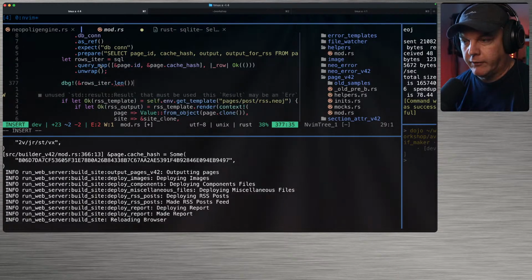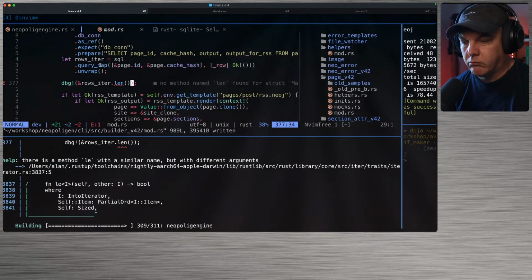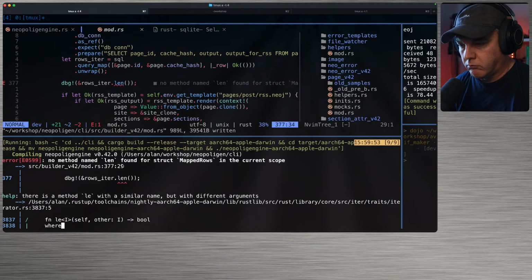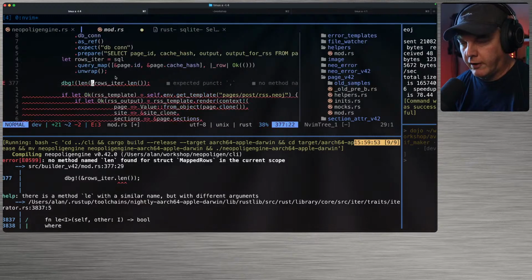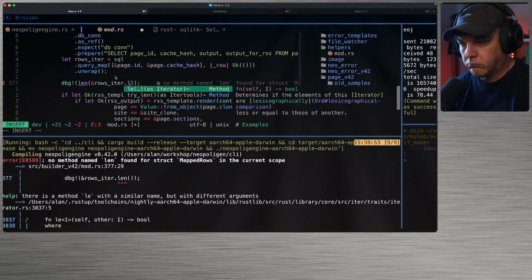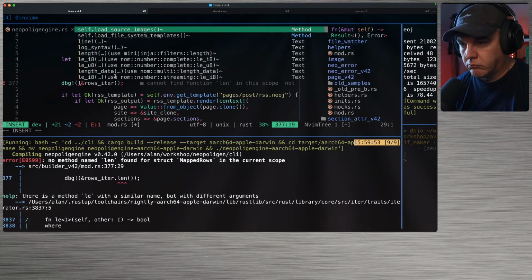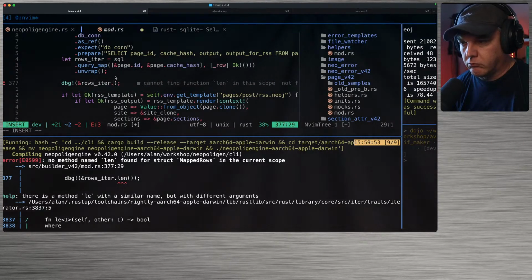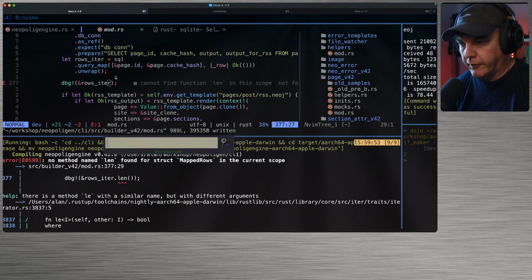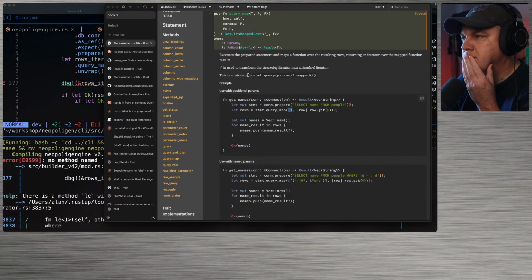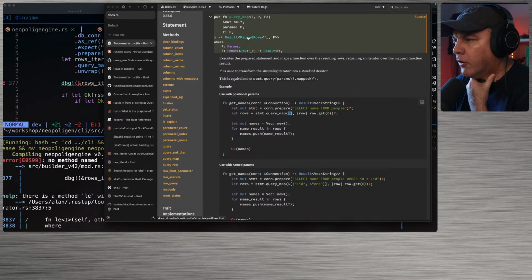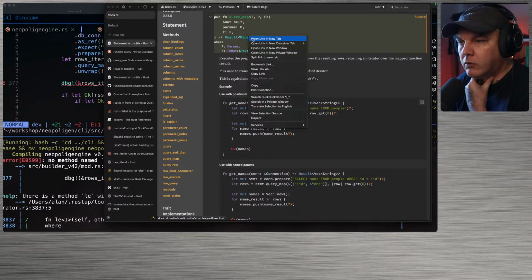len. Does that work? Which language am I in? That's not gonna work, is it? No. Let's go look at the docs. Query map, result of mapped rows.